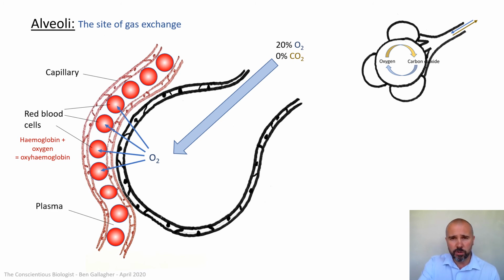So that carbon dioxide is carried in the blood in the plasma, which I've just linked on there. The plasma is the liquid part of the blood that everything else floats around in. Really important that you know that. Carbon dioxide travels in the plasma. Because if you get a diagram like this in the exam, which is quite common, and they'll ask you to put arrows, you must have your arrows going to the right places. So oxygen going from the alveoli into the red blood cell, carbon dioxide coming out of the plasma. So your arrows should look like that. From the plasma, not the red blood cells, going back into the alveoli.